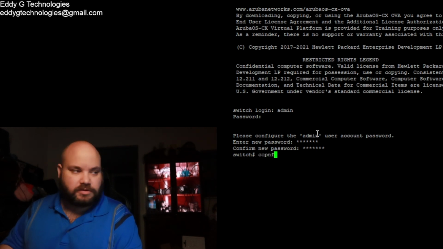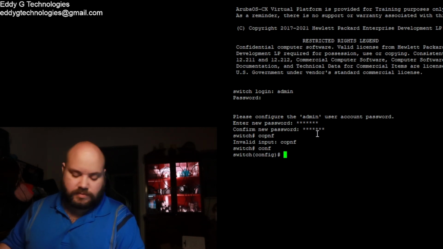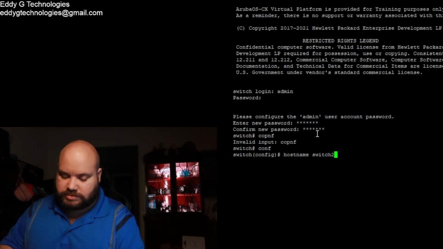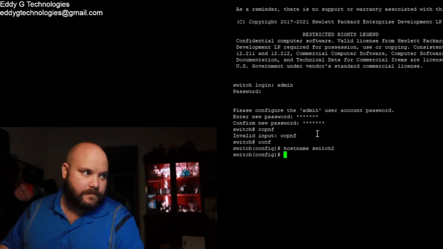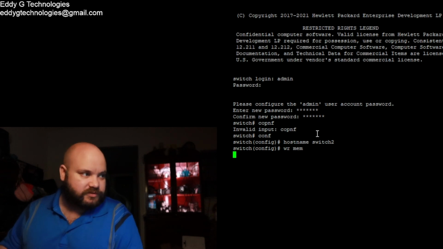Alright, and we're going to go to comp. Alright, host name is switch 2. Then we're going to write this to memory. That's the first change that we're going to write to memory.